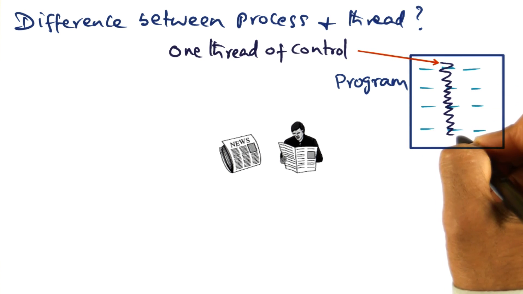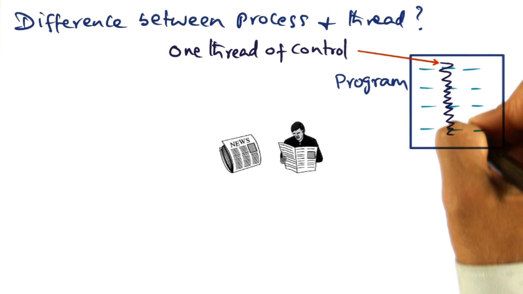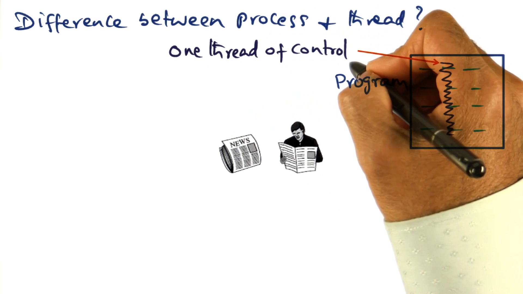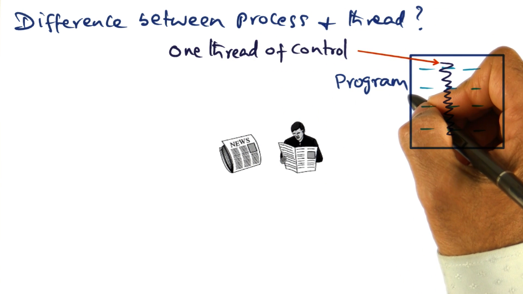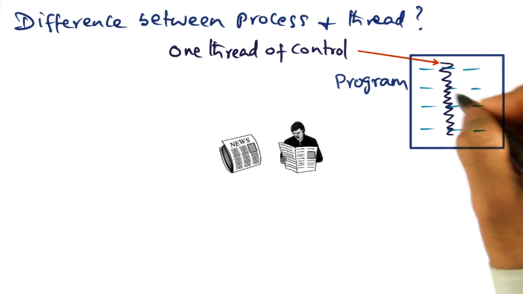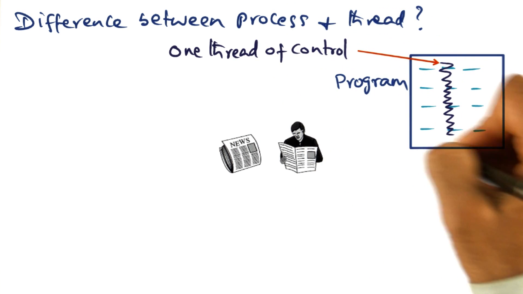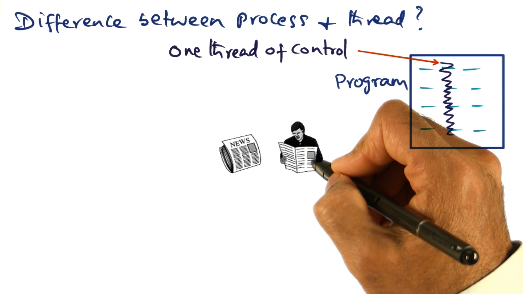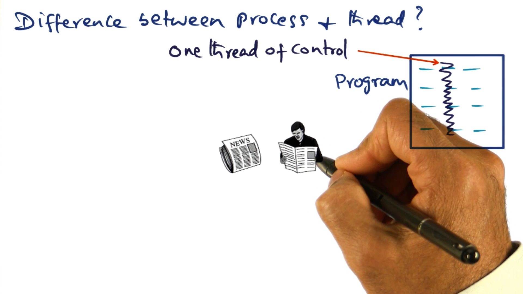So now, there's one life in the program. That is one line of control that is coursing through the code and data structures of the program. This is what is called the thread of execution through the program. So we have one thread of control that is coursing through this program just as I'm reading a section of the newspaper.